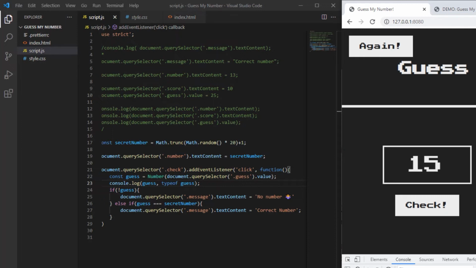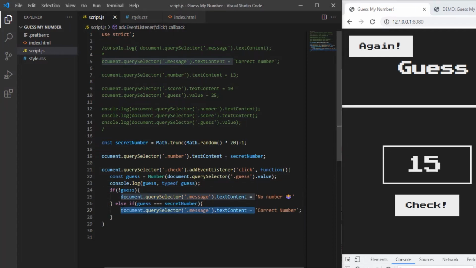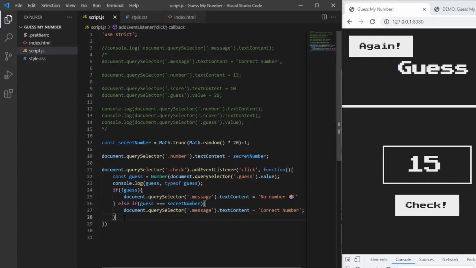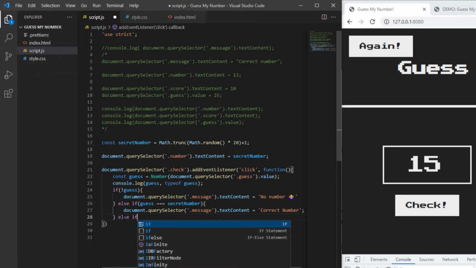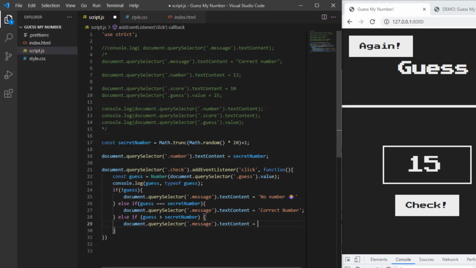Well, let's again select just the message content. Okay, so we added here else if the guess is greater than the secret number. Okay, so here I will put the same thing, but I will just put the message too high. So simple.